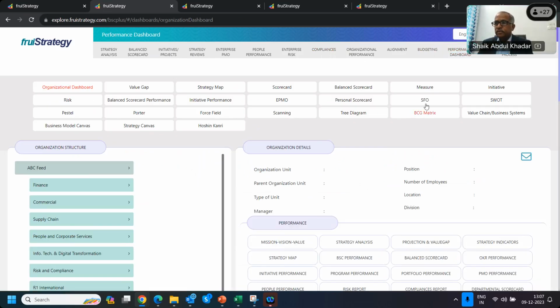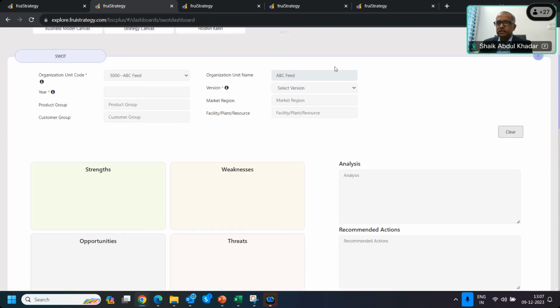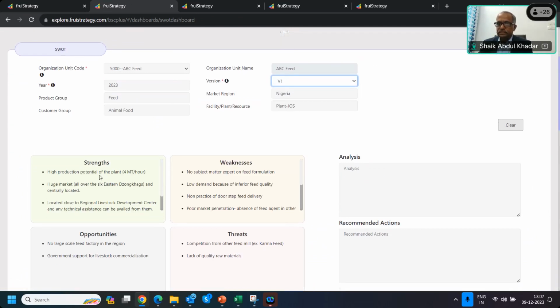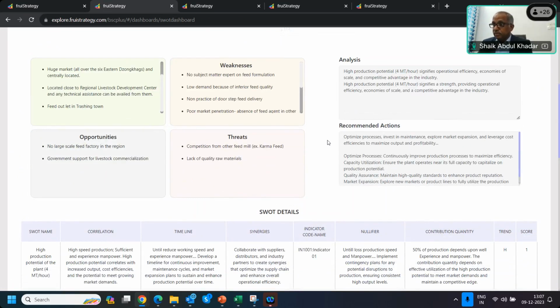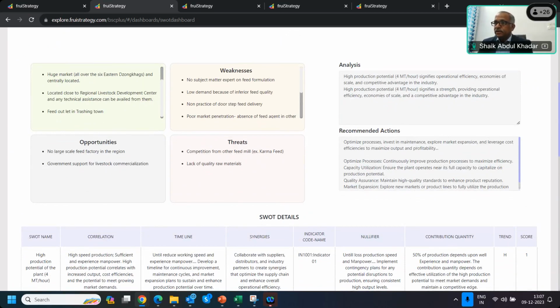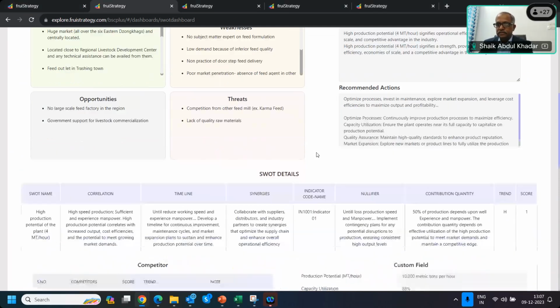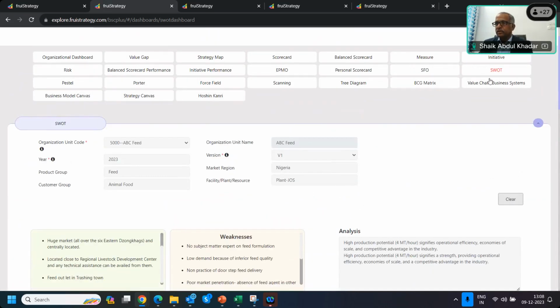For example, if you are doing a SWOT, you can do the SWOT analysis. SWOT is not something very tricky, but how to use it is the question. It is basically an analytical tool, so use it carefully, as it may mislead you in the strategy planning part. I'll stop here for now, and if you have any further questions, I'll take them. In the strategy analysis, we also have things like PESTLE analysis.